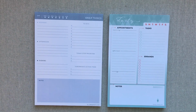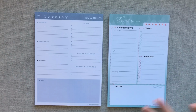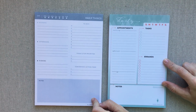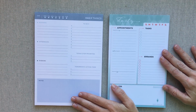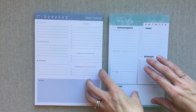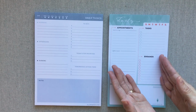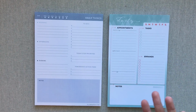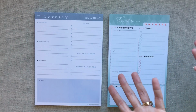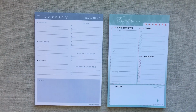I will have a whole other video coming out where I'm going to highlight all the daily planners I've reviewed this year and ones that I've used, and we're going to talk all about daily planners. But this video is going to just focus on these two pads for people who don't need a daily planner but just sometimes would like a daily pad on busy days to supplement or add to their day. Of course, you can grab any legal pad and use it for something like this and divide it up into your own categories. And I have done that many times myself. Or you can use any little notebook or spiral to do the same thing. But let's review these two.